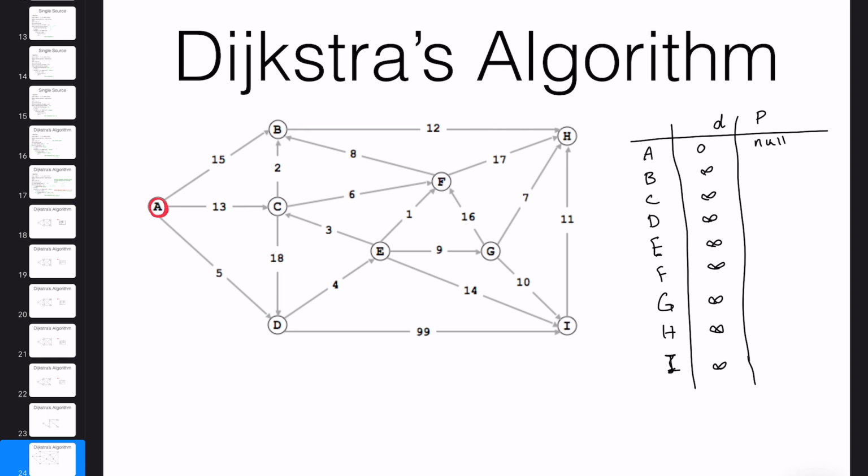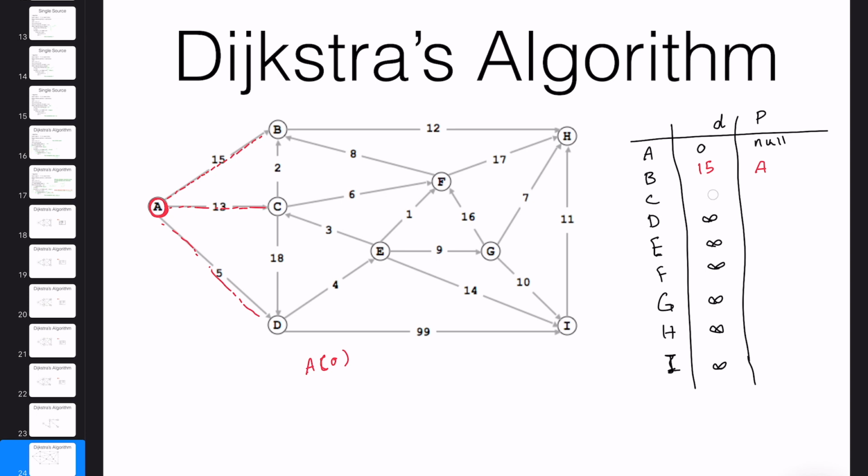Priority queue is going to give you A here for the first time. So A will be removed. The cost for A is going to be 0. And through A, you have 3 edges corresponding, actually the cost of all those nodes connected to the node A can be basically updated here, right? So the cost of B will be updated to the distance of A, which is 0, plus the cost of the edge, which is 15, and the parent is going to be set to A.